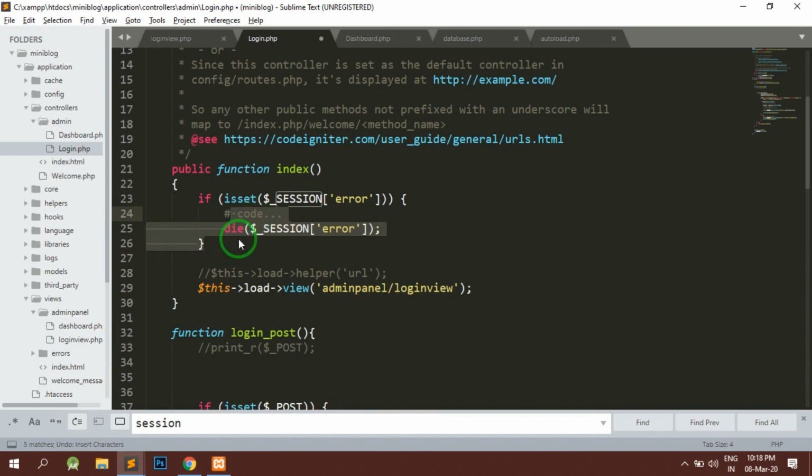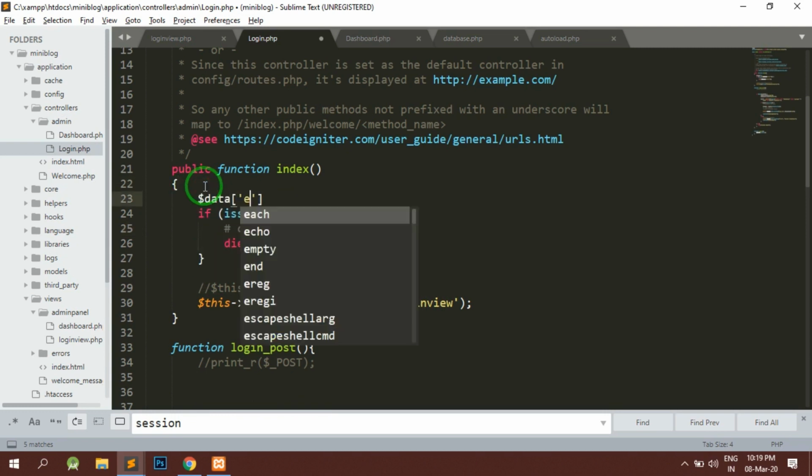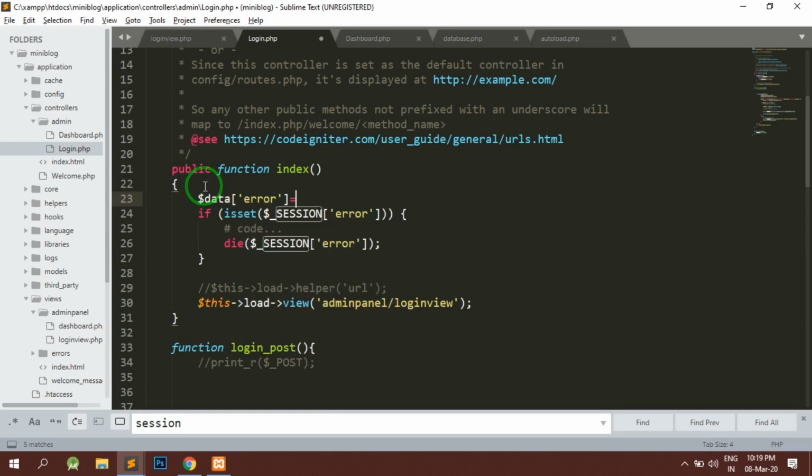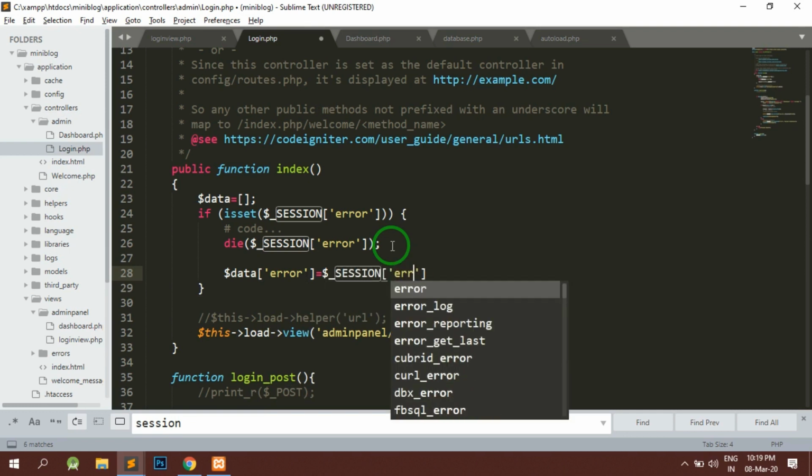Okay, and if the session is set and the value is error, what I can do is $data['error']. $data is an array, right? And we can just pass the $data here, and if the session is set, $data['error'] equals $_SESSION['error'].